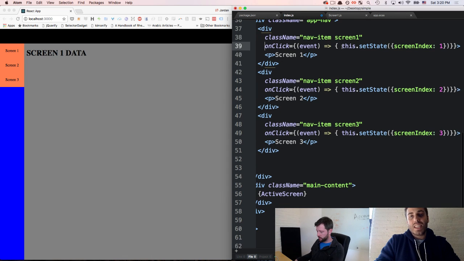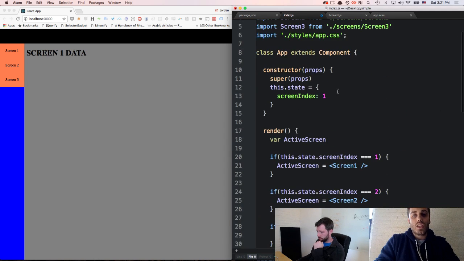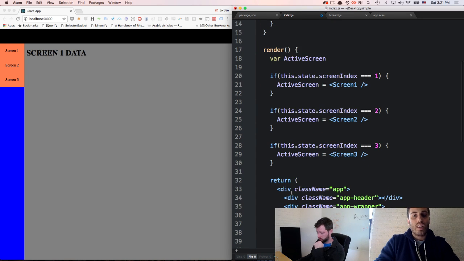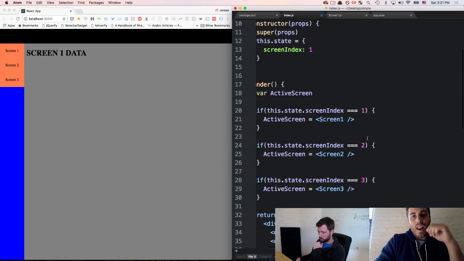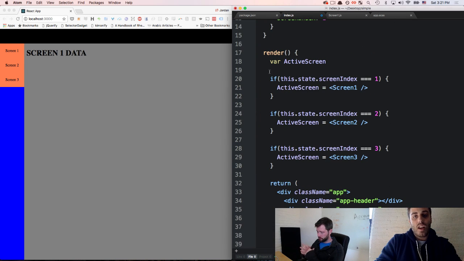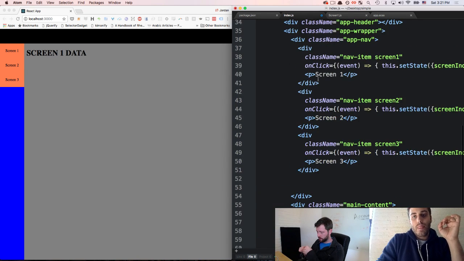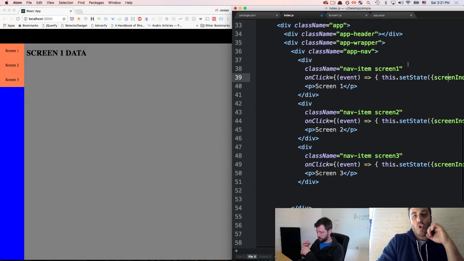But then this.setState is just a function you can call in any React object that changes the state. And the whole point of React is that once the state changes, it will automatically re-render with the new state. So anything in the render function that's conditional on the state will automatically update. So here in the component, we're setting the state to the screen index that we click on, and then it's changing the state, and since we have conditional logic in our render function based on the state, it'll automatically re-render. Right? That's like the key idea. Yep, makes sense.